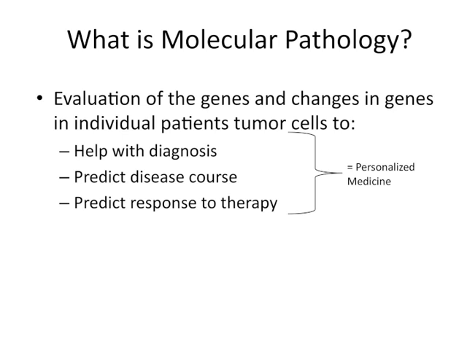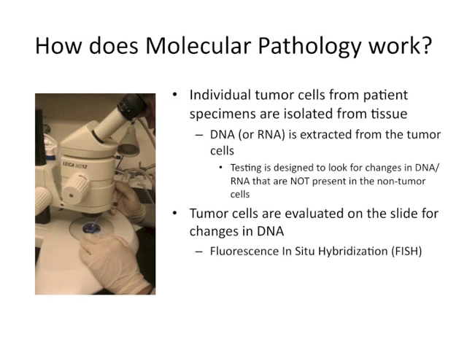This is something that I think is really at the forefront of how pathology is going to change in terms of what we consider the standard things to do. So not only is it going to be standard to look at tissue, but looking at the genes and the changes in genes in individual tumor cells, I think, is going to increasingly become a standard thing to do. Now, as a molecular pathologist, well, I look at genes and gene changes in individual tumor cells. How does that work, and what's different about that?